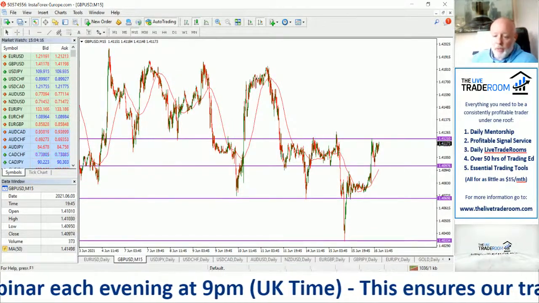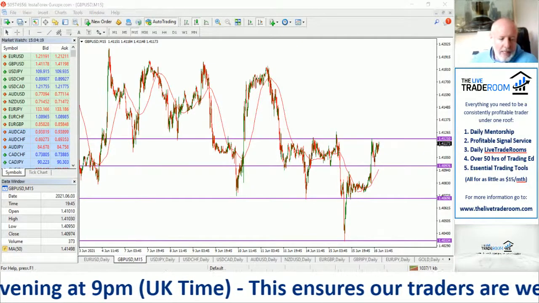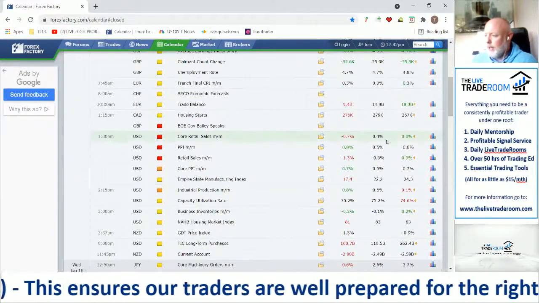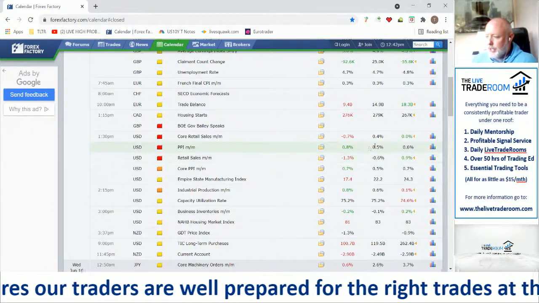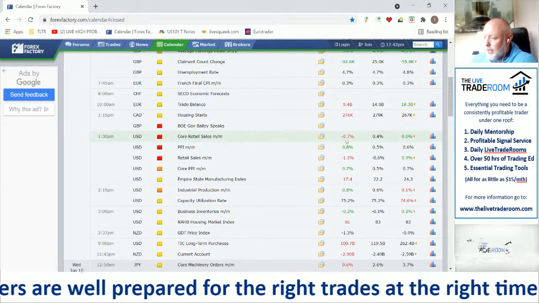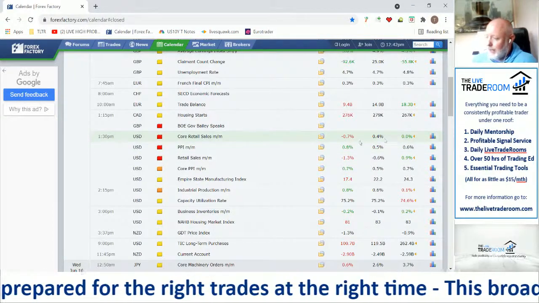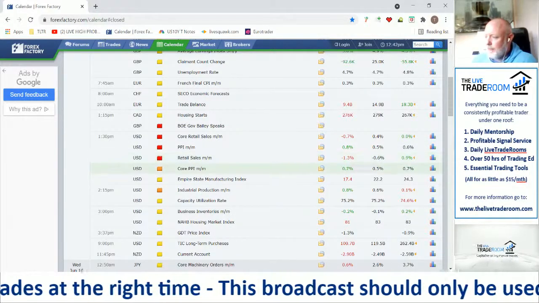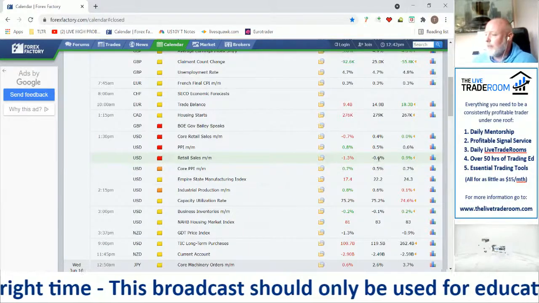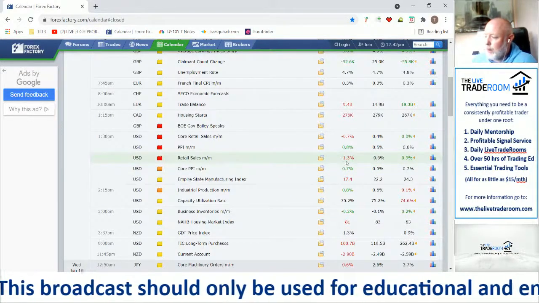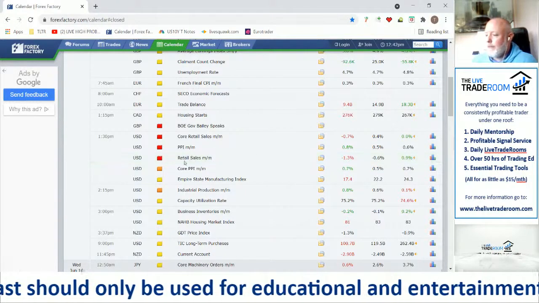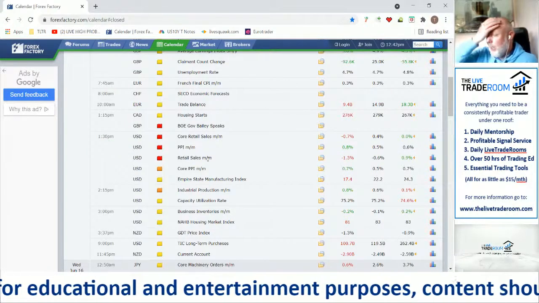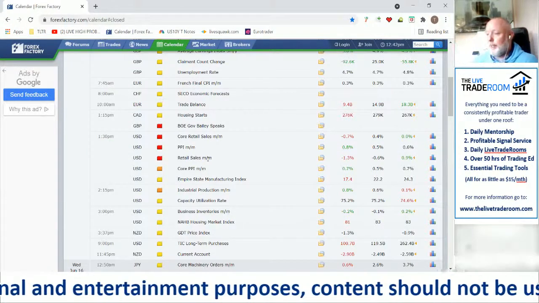retail sales figures, let me show you what happened to retail sales yesterday. We were talking about it, and there were positive expectations on the core retail sales figure, and we saw a minus 0.7, which is a very significant swing on a monthly basis. And then the monthly retail sales figure, we were expecting a minus 0.6, and we saw a minus 1.3. So very significant on the sales side of things. And this is at a time when the economy is bouncing back and beginning to open up.